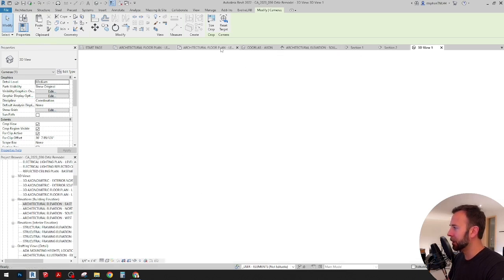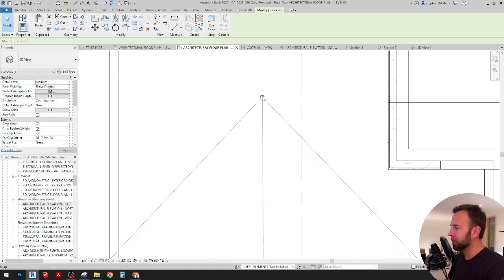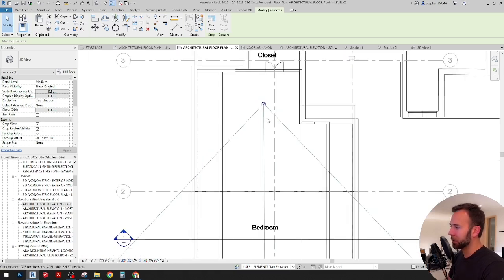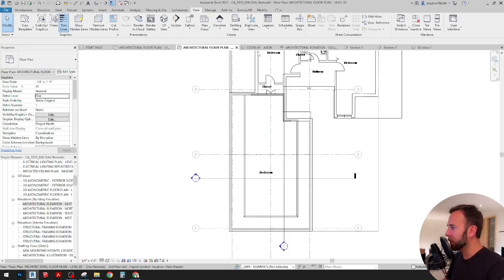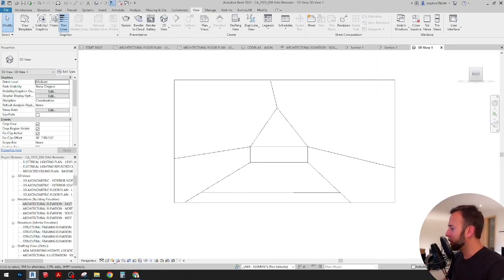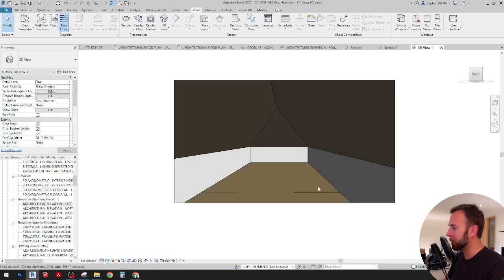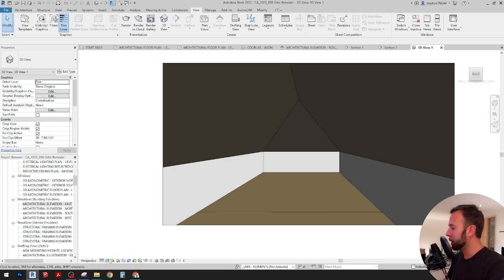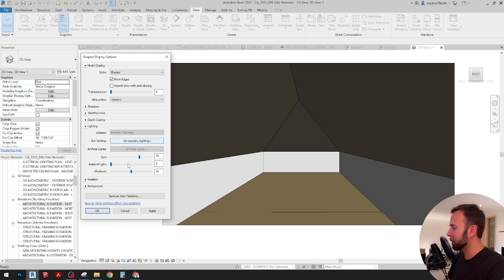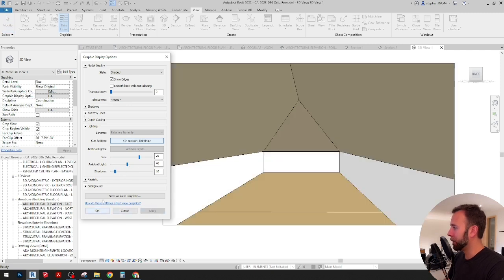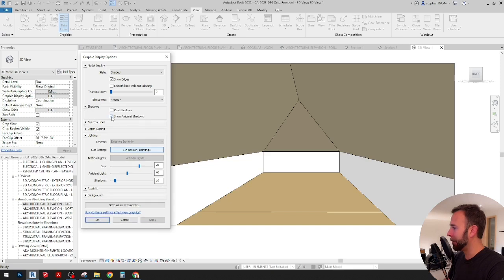So if I have that selected and I go back into my plan view, come down here, it's a little less than 90 degrees, which is appropriate for a perspective view. Gives you accurate skewing of the edges. So I always like to make sure that the details are on, get a little shading going on there, brighten it up by going into the graphic display options, lighting, sun, ambient light, bring down the shadows. Okay, and then turn on ambient shadows, get some edges.